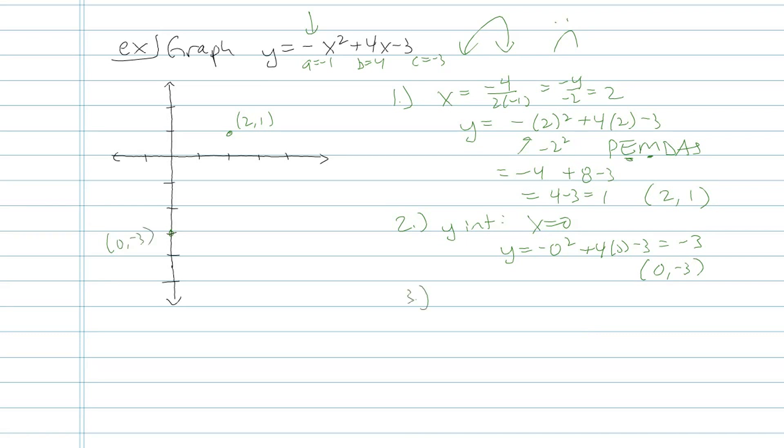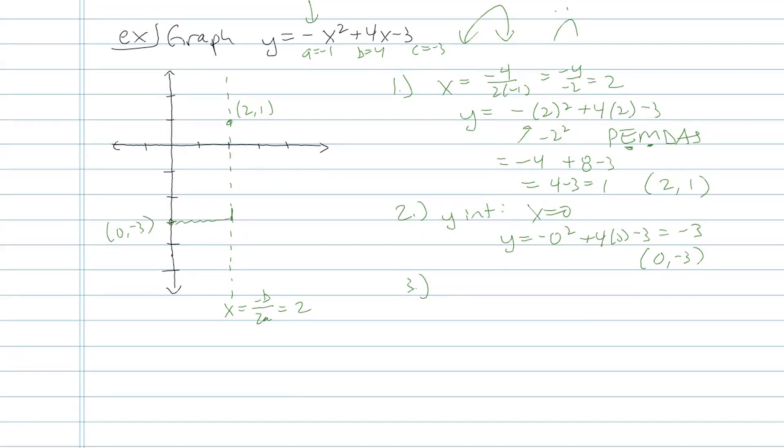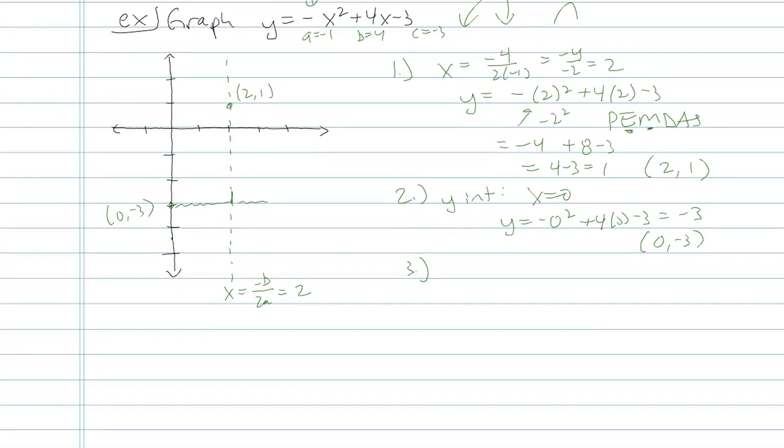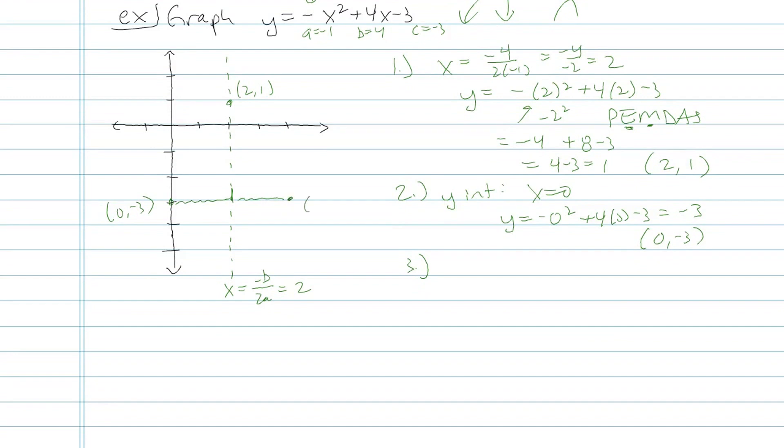My third point comes from reflecting that y-intercept point across the axis of symmetry. So I'm going to go ahead and draw that axis of symmetry. It's always a vertical line when you're doing parabolas. And the equation comes from negative b over 2a, which as you remember, is what we did when we found the x value of the vertex. So what I'm going to do is take this point and use it like it's reflecting across a mirror. This is my mirror line. So I'm going over 2 points. I'm going to go over 2 more. It's a lot easier on graph paper. But on my particular graph, that's going to be 4 comma negative 3. That's my reflected point.